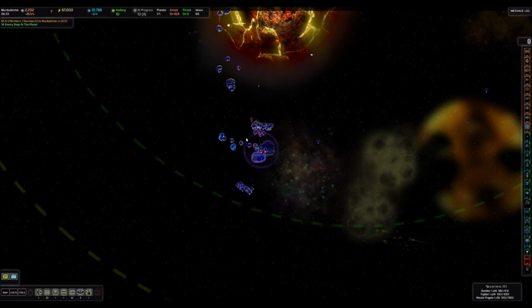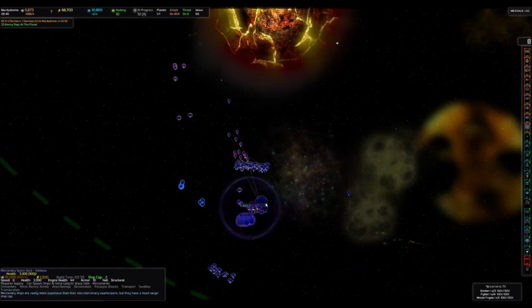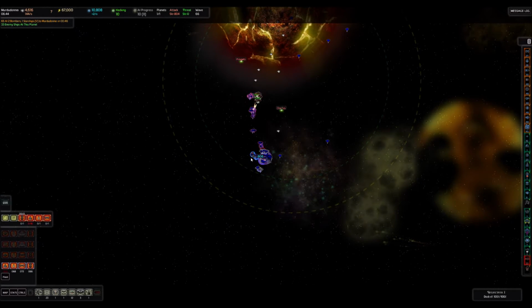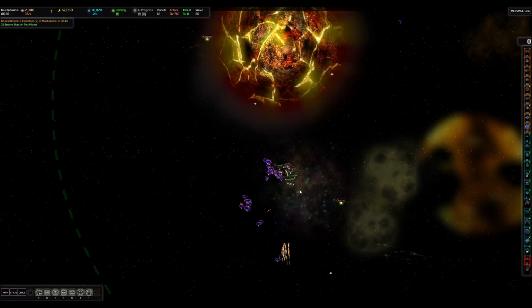I have 300 ships though, so I should be able to clean them up. Let's just get everything going. They're probably just going to retreat, aren't they? Tell that to Free Roaming Defender everything it builds, because I really don't have another choice. I just have to shoot these guys.